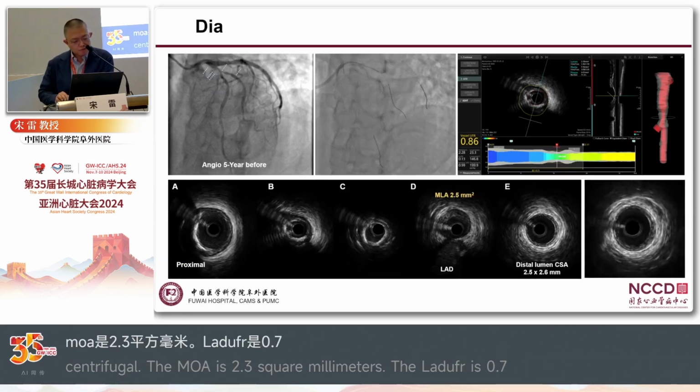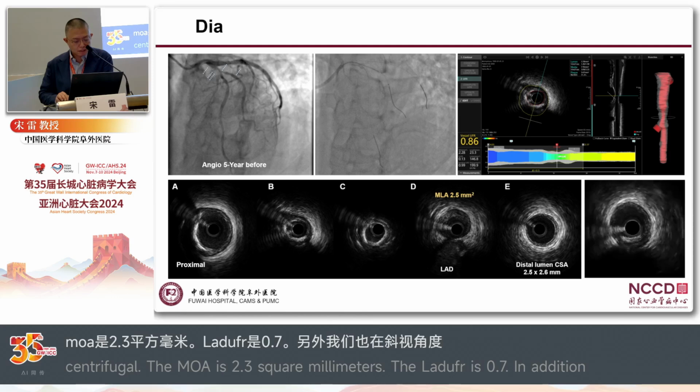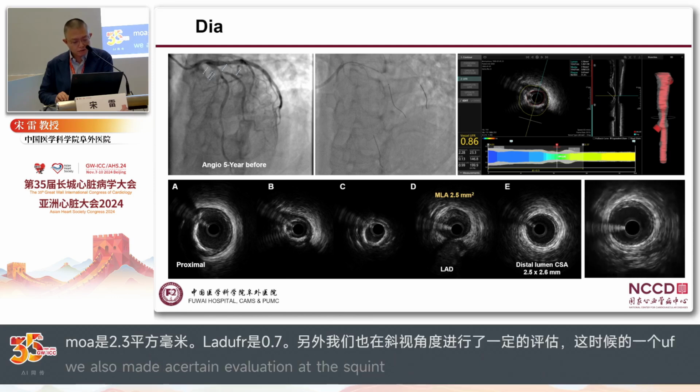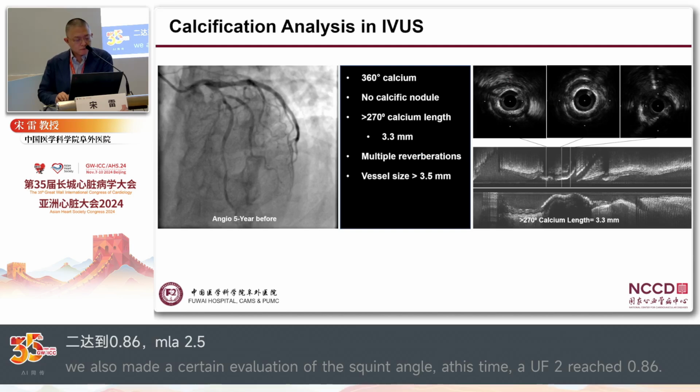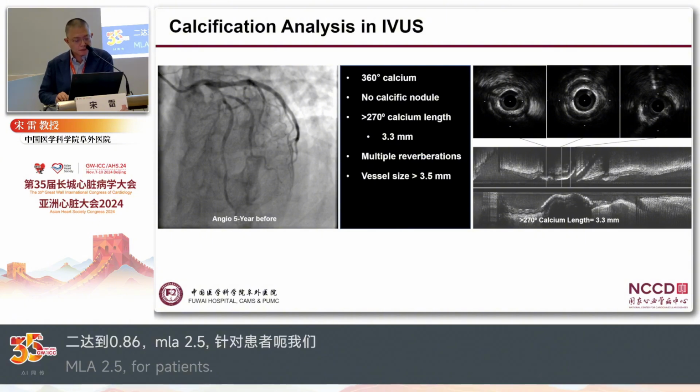And we also performed the IVUS from diagonal to LAD. The UFR for the diagonal is 0.86, and the ostium diagonal MLA is 2.5 millimeter square. So for this patient, the LAD has some calcium, a 360 degree calcium, but without calcium nodule.